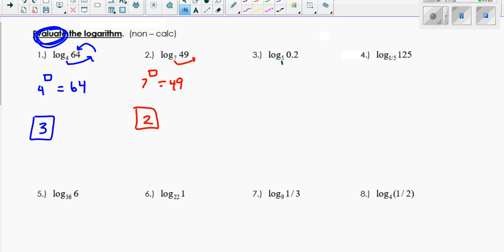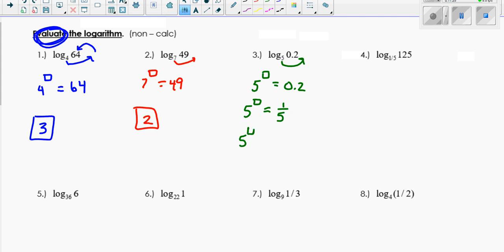So George is on the ground. He swings up. So 5 to the something power swings back down equals 0.2. All right, so here's where we get to this, and we're probably thinking, what do I have to do without a calculator? Well, here's what we do. We rewrite it. 5 to the something power. I can rewrite 0.2 as 1/5. And I can see that these kind of look the same because they both have a 5.